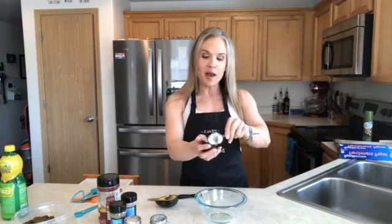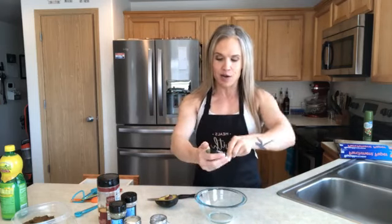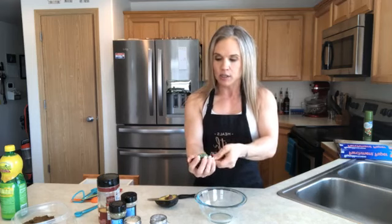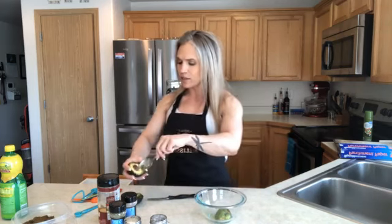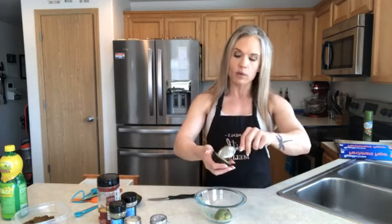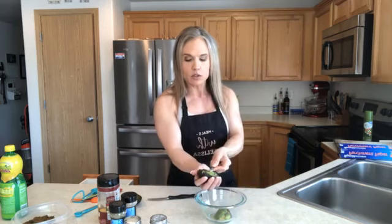All right, so I'm gonna scoop out the insides of my avocado. And actually it isn't too far gone, so that's not bad. And of course you want it to be ripe. If it's hard to scoop into, you're not gonna be able to mash it up anyway. And so you want it to be at least ripe. Don't really want it to be overly ripe, but there's always that sweet spot. I don't know about you, but I always test all my avocados when I go to the store. I'm grabby. Oh yeah, I'm grabby. Okay, so put that in the bowl.